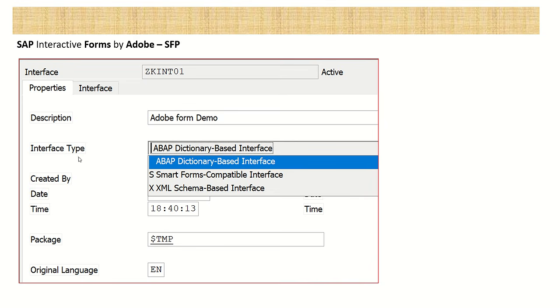Based on this interface type, whether it is ABAP, Smart Forms or XML, the importing and exporting parameters in the interface will change. So by default, for a new one, we go with the ABAP Dictionary. But if you migrate any Smart Form and want to work with it, then go with the second one. And for web dynpro applications, we can use the third one, and for interactive forms also. So the important point here in the properties is the selection of the interface type.